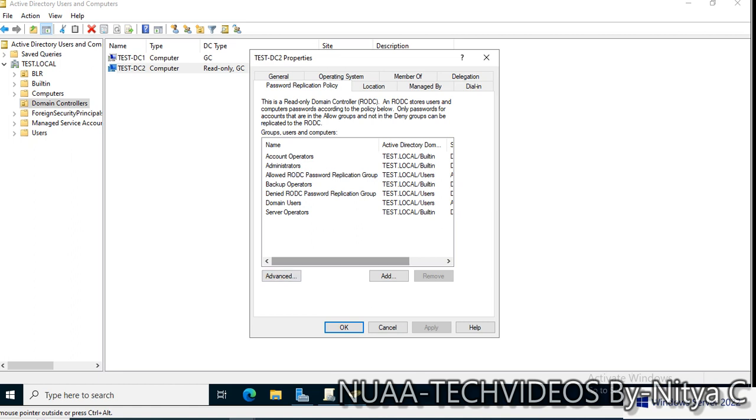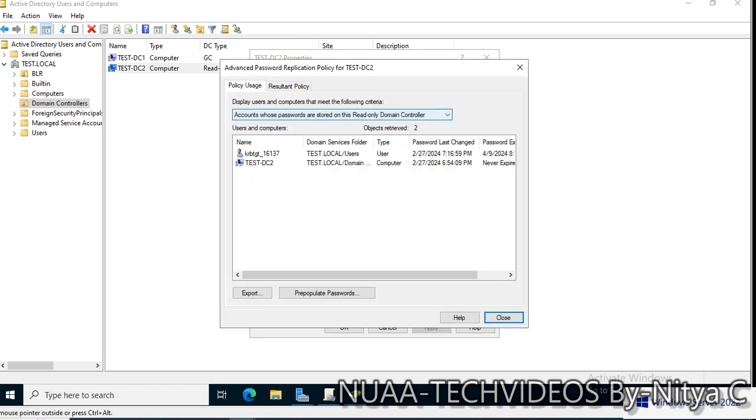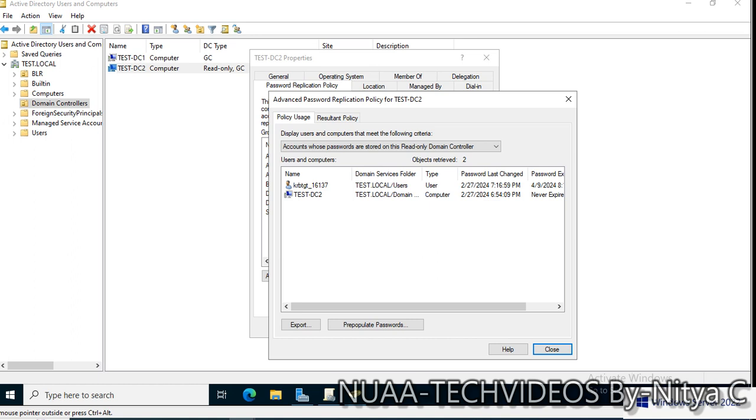Let's dig further into the advanced stuff. Let's click on advanced, and this is something the administrator needs to know: the policy which is created by default, how it is getting used, and what the policy uses are as of now.